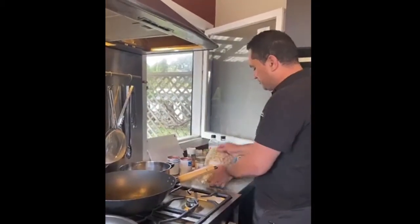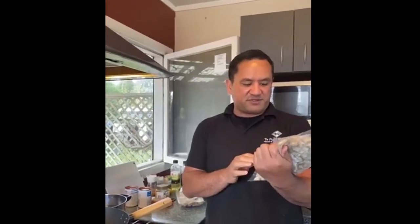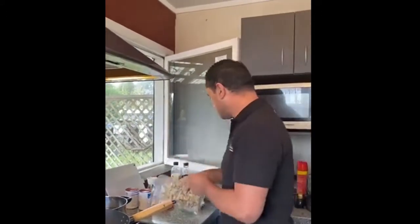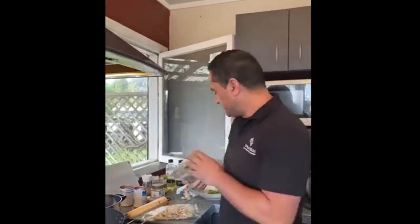Just some of the ingredients. I wanted to use the ones in the shell, but I got to the supermarket a bit late last night and they were all gone. So I've got the frozen stuff, which is probably better. This was $5. It's 500 grams of cooked clam meat. And I kept it frozen because we'll chuck it in frozen, because all the flavour and the saltiness will be in that juice that's in there. The mussels are frozen as well, and that was $5 as well.